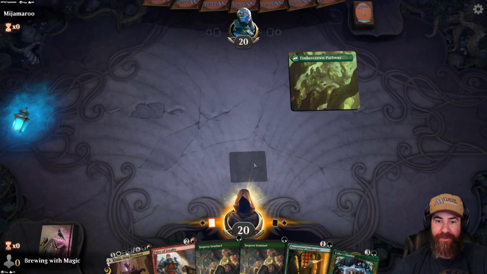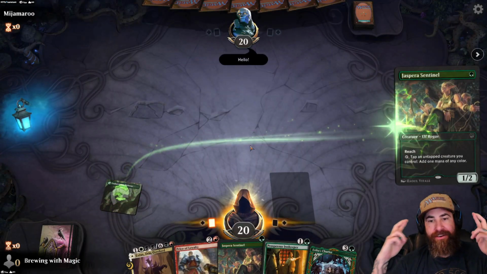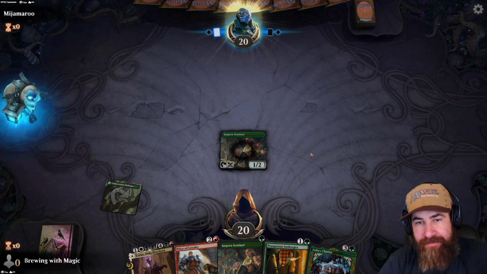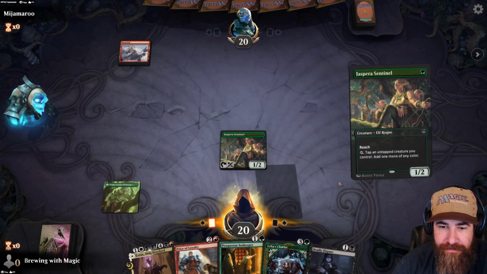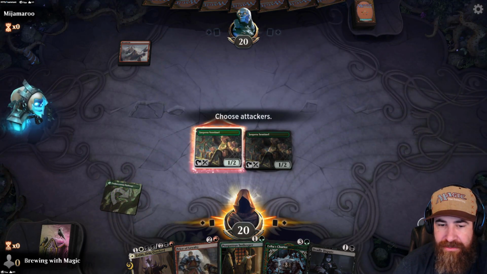Okay, we're going to lead off with the green and the Sentinel and cross our fingers that the MTG gods hook us up with the land. Ooh, that wasn't it. Okay, so throwing this, and we're swinging for 1.